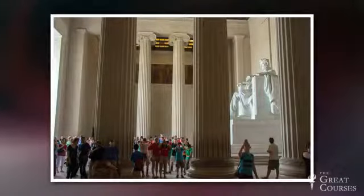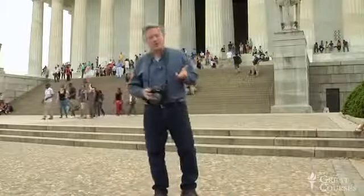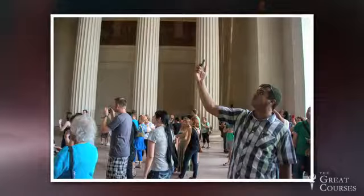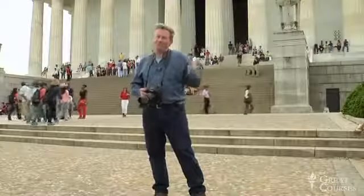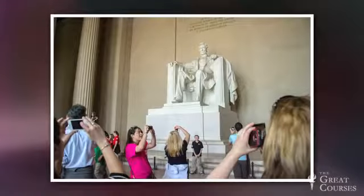Well, you see big crowds, kind of get your bearing. Pretty much everybody that's in there, it's mostly tourists and school kids, they're all doing the same picture over and over again, and that is, they are just going right up to the base of the statue, getting a picture to send home, and that's pretty much it. They proved they were there. But you know, if you stop and look around, you can make pictures of them taking pictures, which is kind of fun, everybody with their camera up.